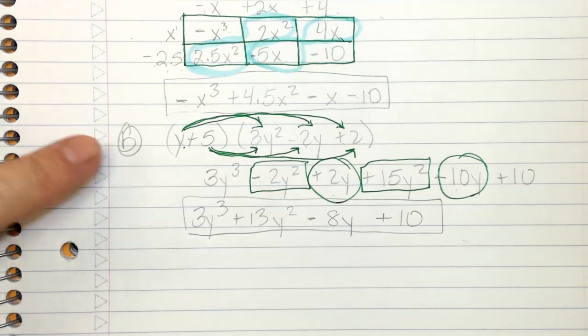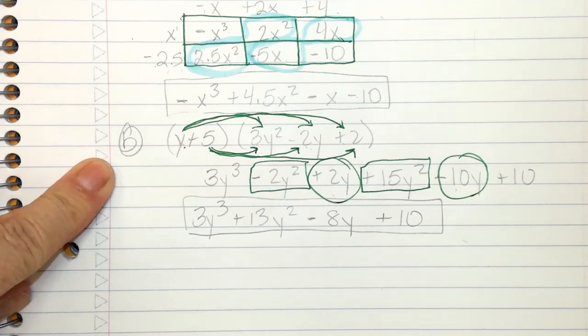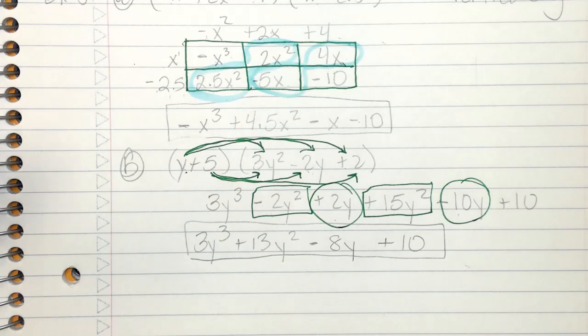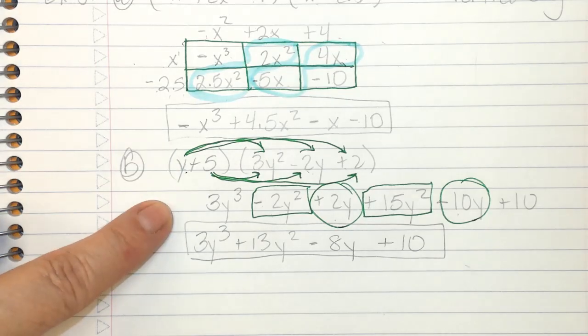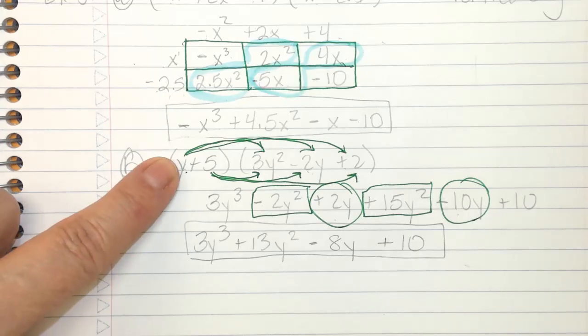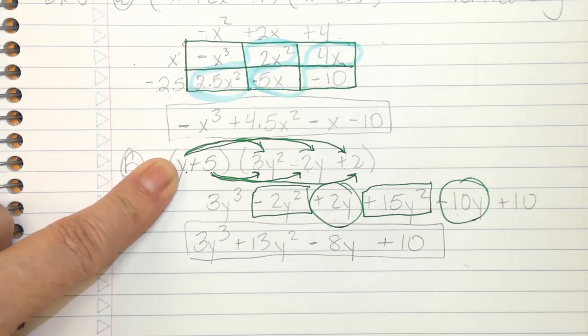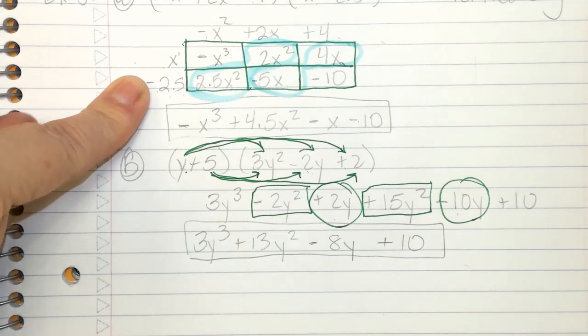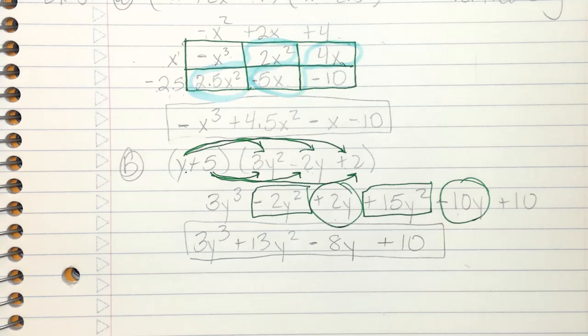Well, personally, I do B because that's how I was taught. I was never taught a box method. What I have noticed, though, is in this way, you lose terms sometimes. So if you do it this way, I do suggest you do the arrows to make sure you are multiplying every single term. Okay? This just keeps it more organized. Make sure that you do every single term.